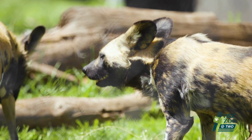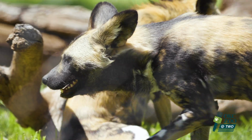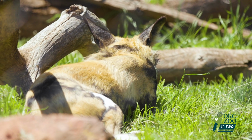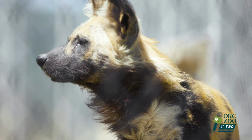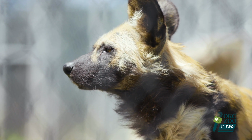So painted dogs make a lot of different vocalizations. It's one of the unique things about this species of canid versus a lot of other canids. They communicate to each other a lot that way, and when they decide to go on a hunt, they'll make whistling noises to each other to kind of agree, yes or no, should we go this way, should we go that way? So African painted dogs are a canid, so that means they're related to lots of other dog species such as dholes, bush dogs, wolves, and even your domestic dog.